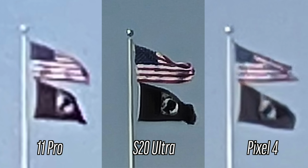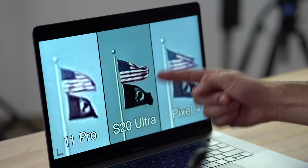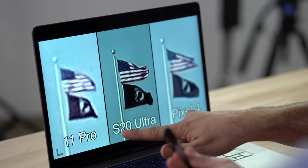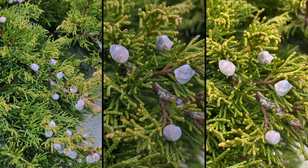So I already have the results here, obviously. Yeah. This is what the S20 looks like. It looks terrible. I wouldn't want this photo on my phone, but obviously it does the best, it looks better than digitally cropping the other two. And here we have a macro shot using the telephoto lenses.